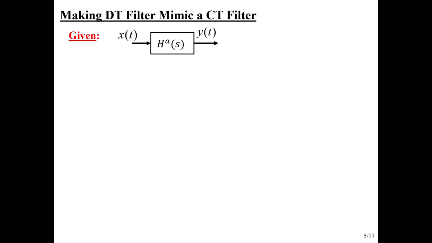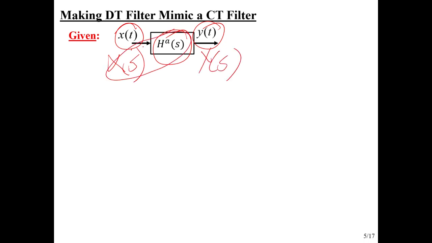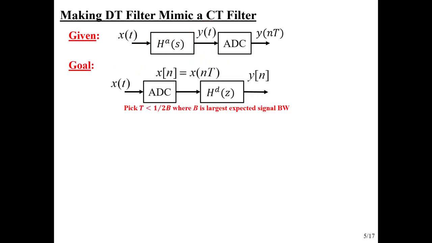Okay, so now that we've got that out of the way, let's talk about what it is that we're trying to do. So here is our given target continuous time filter. Whatever it is, we've got the transfer function, and we're imagining putting a signal in and getting a signal out. And you've learned in your signals and systems class how to analyze that, right? Convert this into X of S. Think of this as Y of S, and the product of these two things gives us that thing. So you've studied that. Now we're going to say, imagine that we take the output of that system and we sample it.